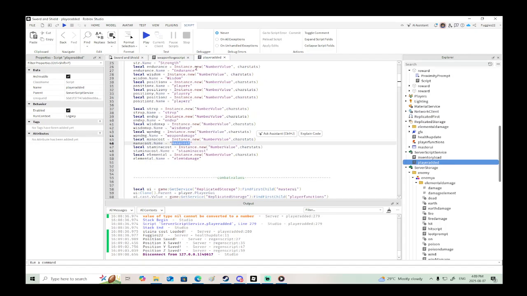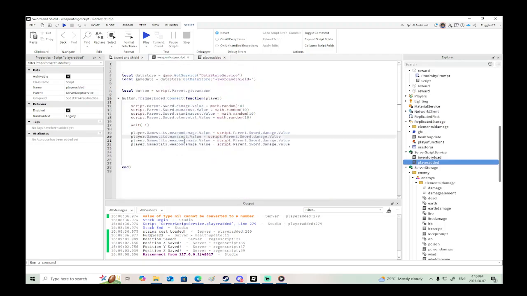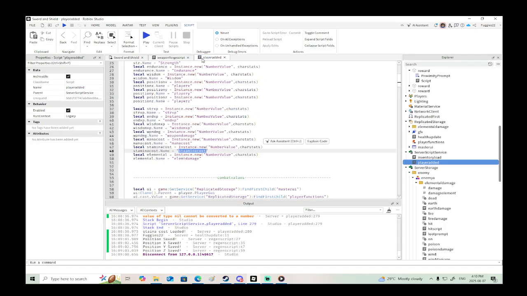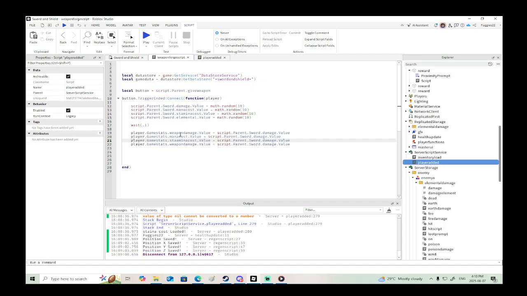Mana cost. Stamina cost. Come on, you can do it. And elemental damage. All right, so this will be this one here.